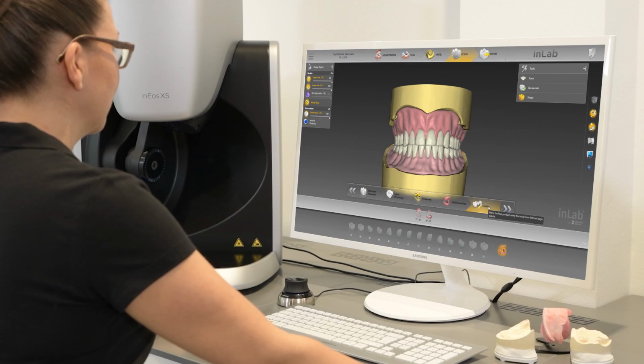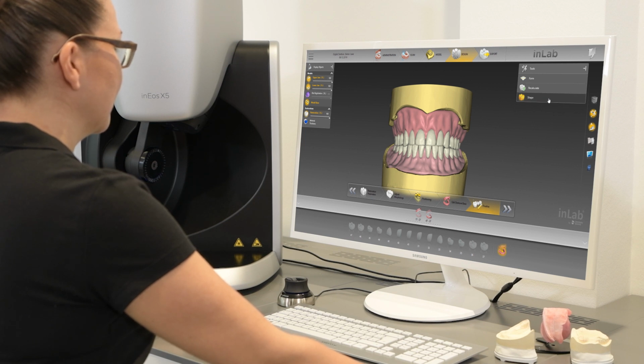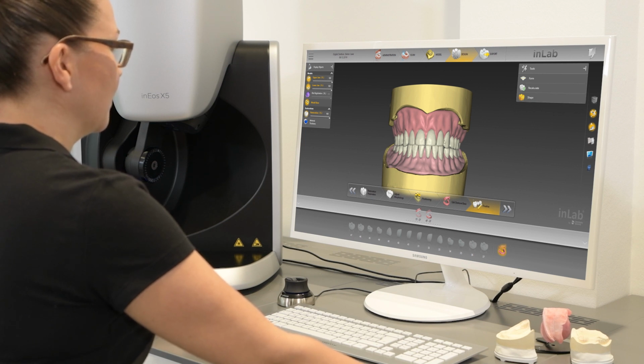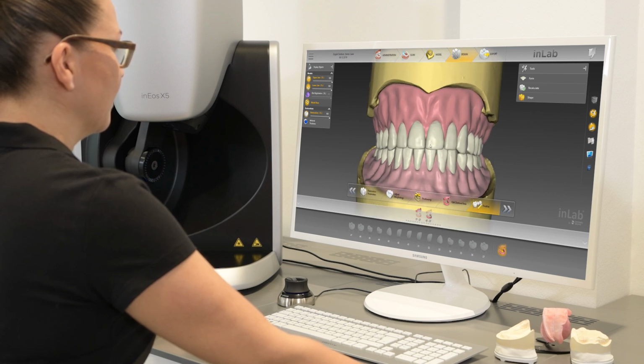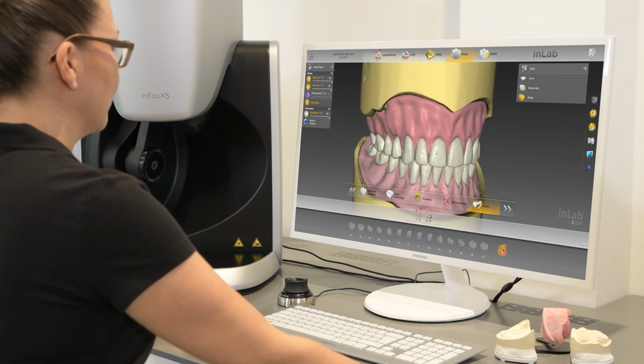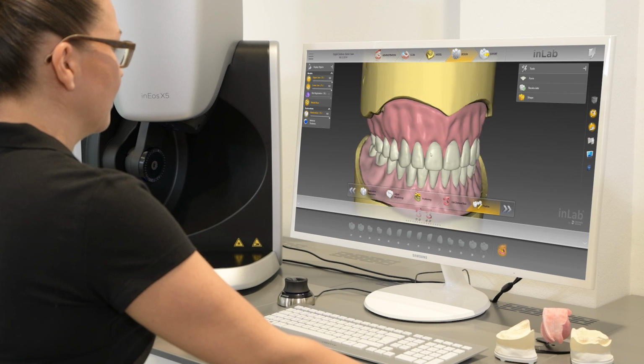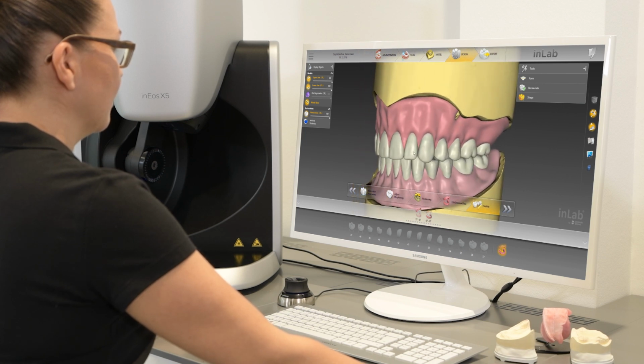Change now into the final step of the design phase. For the completion, you now have the last possibility to check your digital denture in the Finalize step. The tools Form, Shape, and Recalculate stand at your disposal for any eventual improvements.